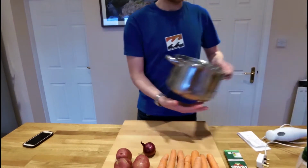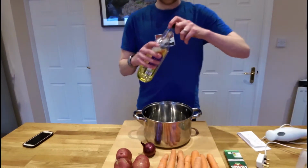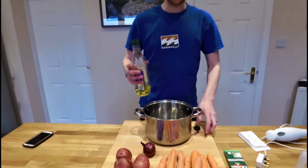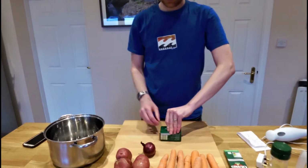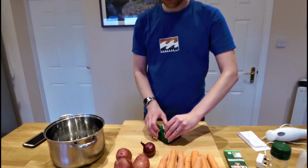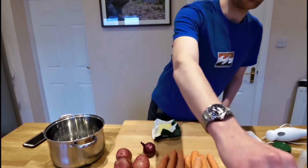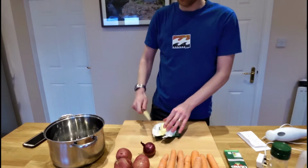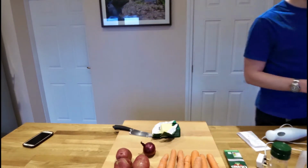So first of all, what you want to do is get your pan and put in, let's say, a dash of olive oil, like that, nothing more. And then with your butter, I use unsalted butter by the way, just so there's no extra salt going in. You'll actually need the end off a block of butter for that. And just chuck it in. And just put that on the hob, but don't put it on the heat just now.